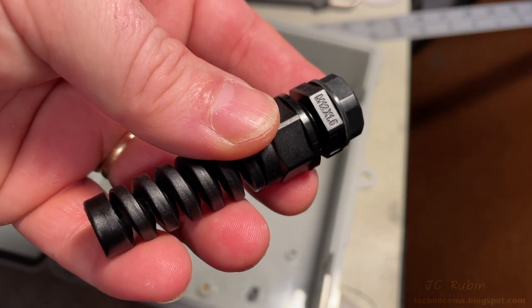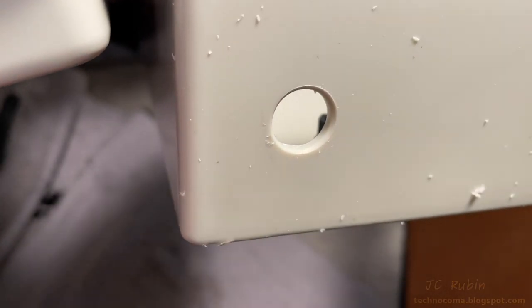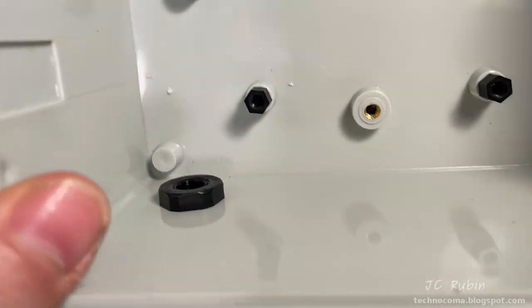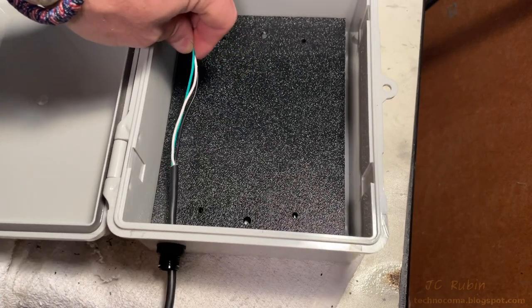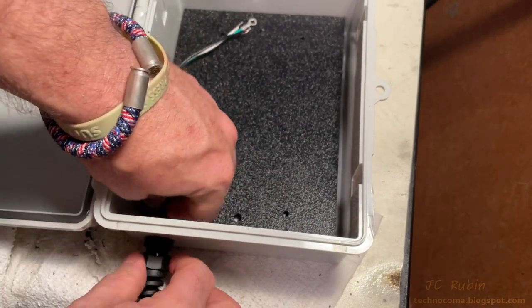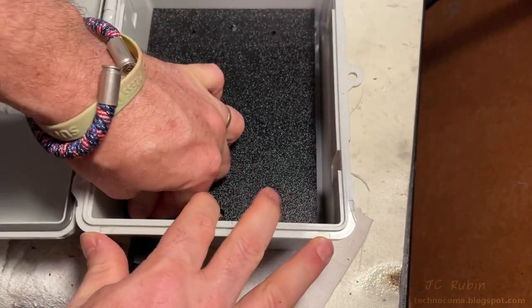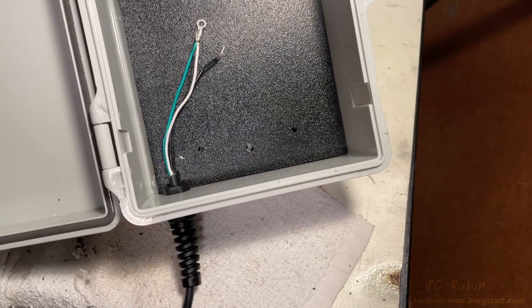Now I'm adding a liquid-type power cable fitting with stress relief, M12 size. I've cut a hole in the left corner to support it and run it through, tightening the nut — these are pretty easy to install. I've brought the AC power over from the breadboard, running it through. As it's tightened down it secures the entire wire into place, providing stress relief. With that, the AC power cables are now secure and our first component is installed in the box.